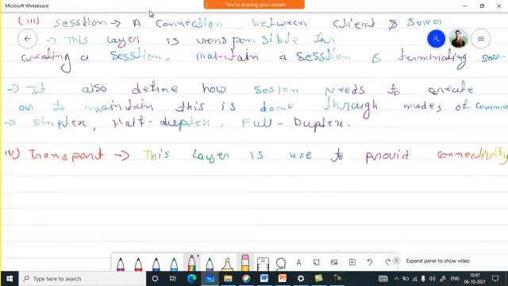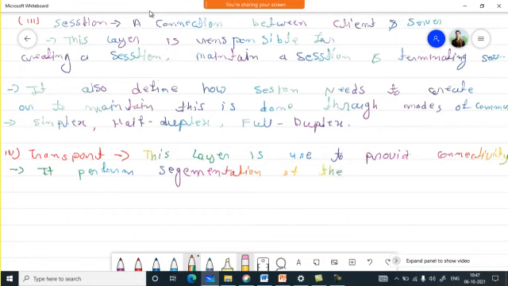Now, it performs segmentation of the data.